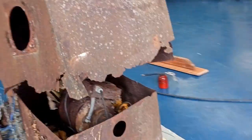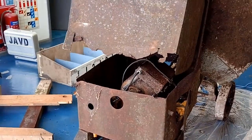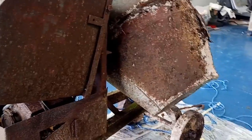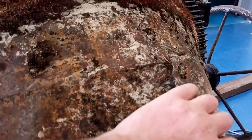I want a mixer, a decent sized mixer. I've got a little Chinese thing at home, but it's never going to build a workshop with me, is it? All right for a patio, which is what I bought it for, but we're gonna have to go big with the workshop, which means we need to go big with the mixer, doesn't it? Really, I suppose.